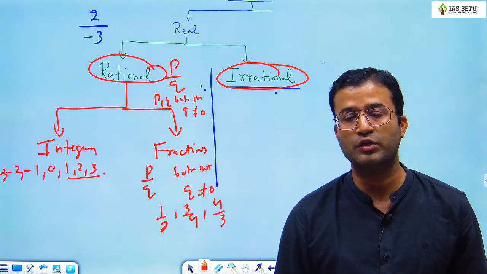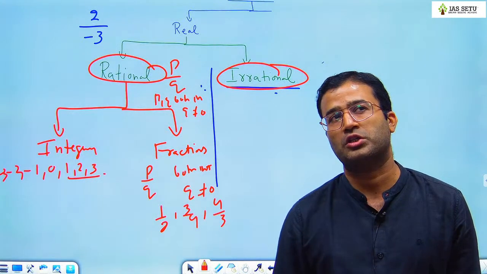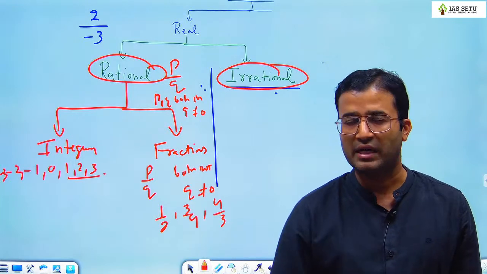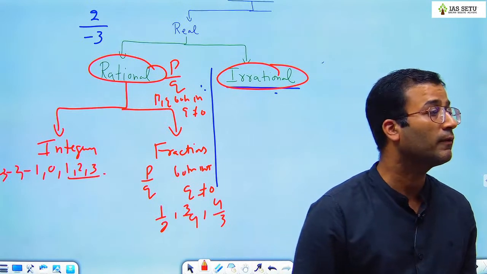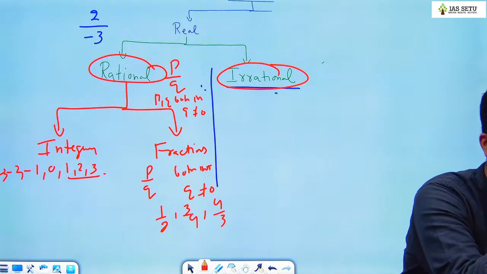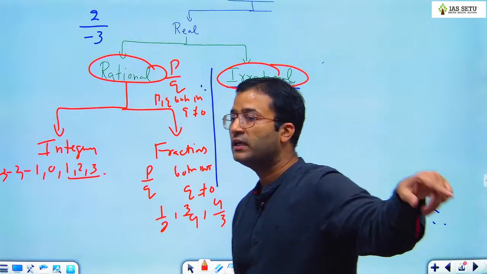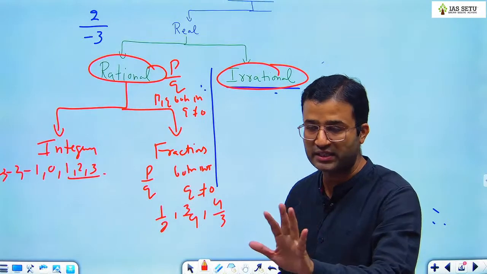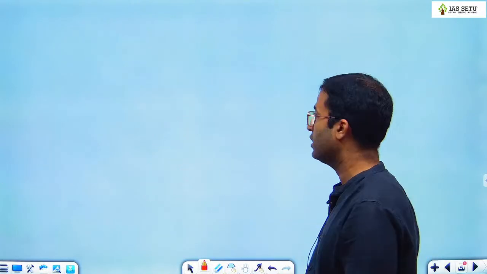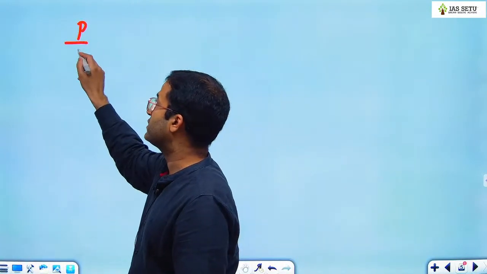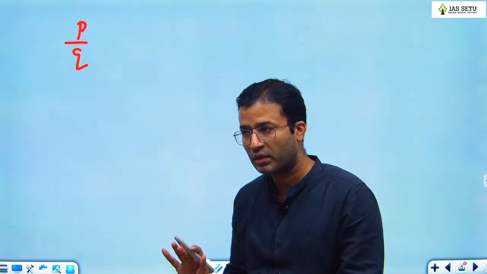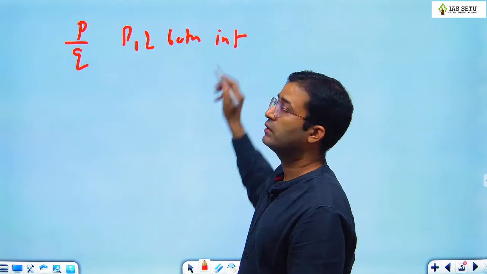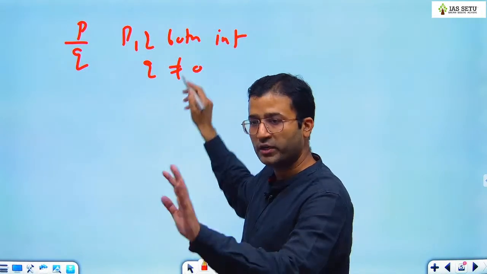p will not be 0. Well, 0/2 is there, but that is 0 only. That is one thing. q is not equal to 1. See here, this is the point. q cannot be 1 also. But I will tell you exactly. What is the definition of fraction? Write it down. It is expressed in the form of p by q, same, where p and q both integers, q is not equal to 0, perfect.